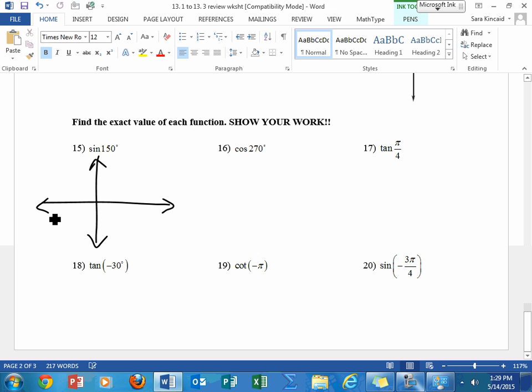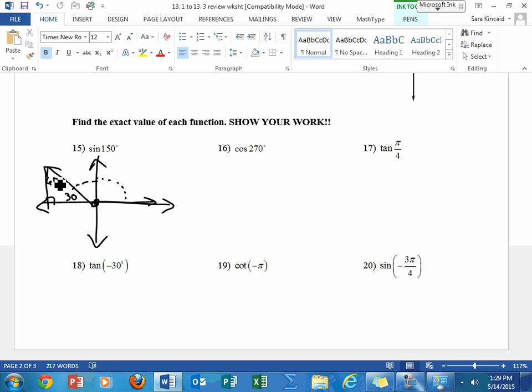So the sine of 150. So if I was going to draw 150, a little bit more to right here, and then I would have this triangle. In the corner of this triangle would be 30 degrees because I'd have to go 30 degrees more to get to 180. Now this means that this is a 30, 60, 90, and we don't have any coordinates here to put numbers on, so we have to rely on our special triangles.